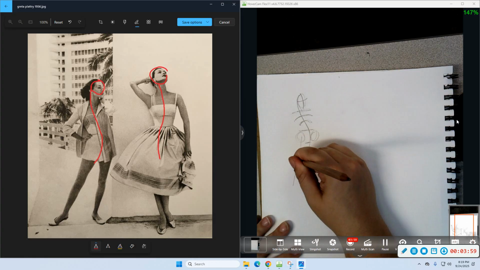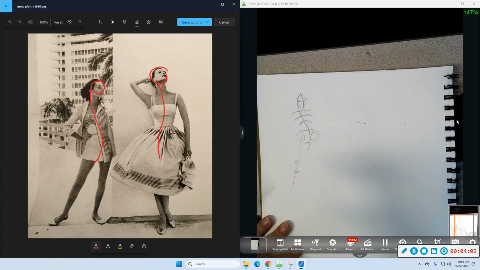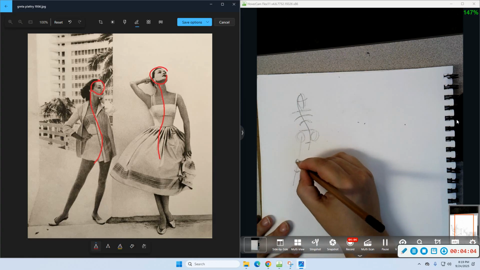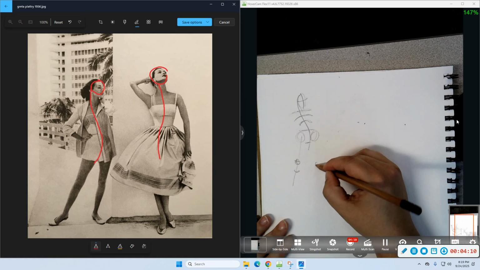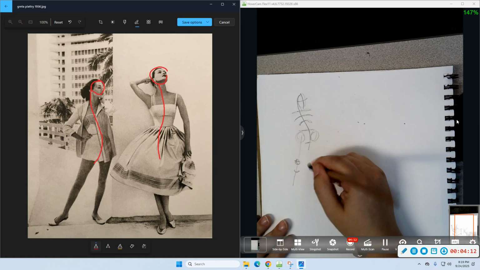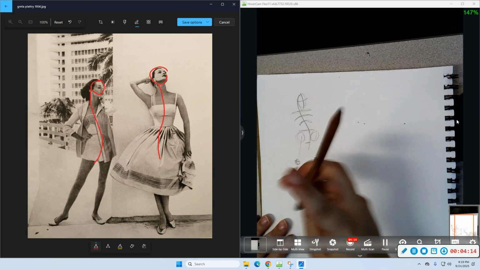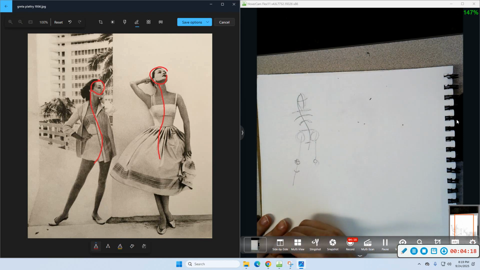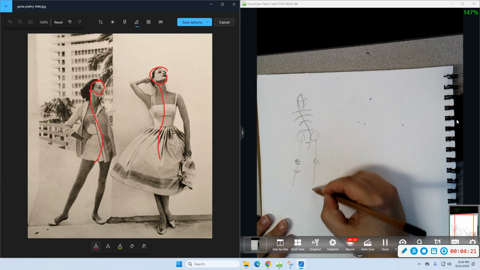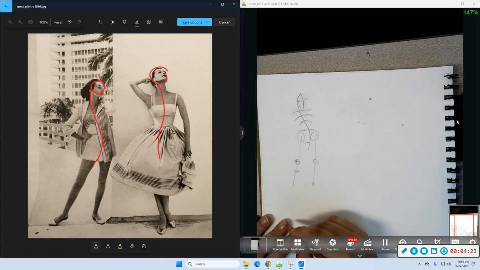If I'm ever wondering what direction my sphere is facing, I give it these little crosshairs so that I know that's where my sphere is. And then this one is just a little bit back here and centers back under her body.